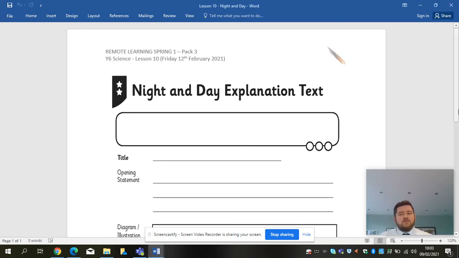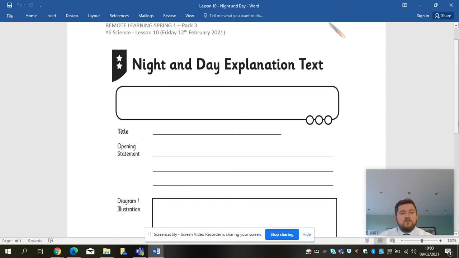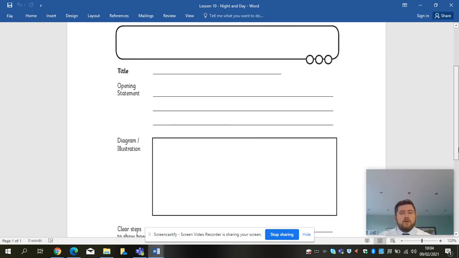And this sheet here will really help you, because I know a lot of you enjoy writing. It's knowing how to structure it, knowing what to put in there. But there are some really nice little support structures in here, and it should make it really manageable without me or your teacher being there with you. That doesn't mean that if you get stuck, you can't get help. You certainly can if you need a bit of support. Send a message to me, I'll happily help you out. So it's set out really nicely and straightforward for you.